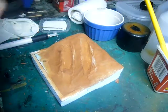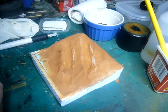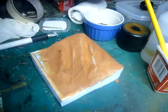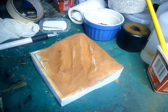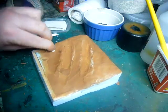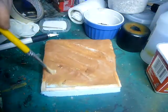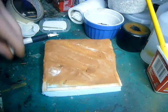Now because the clay is nice and damp and wet, we're going to add some stones, not many, less is more. I have some kitty litter, and I have different grades of ballast. Normally I just pick some random ones that look kind of scale correct, and because the mud is wet, I just impregnate them. So push them in, impress them into the model. A dab of white glue helps cement it. And there we go, I just do it this way.